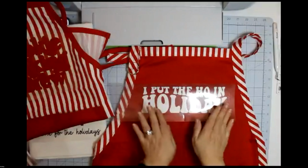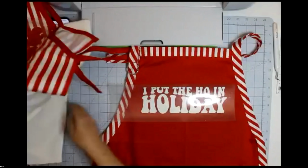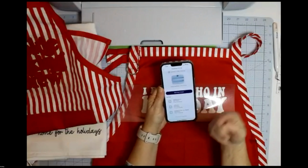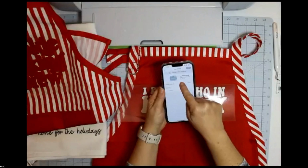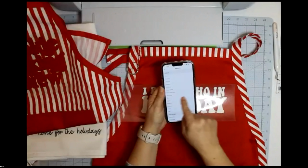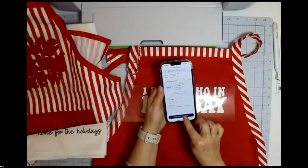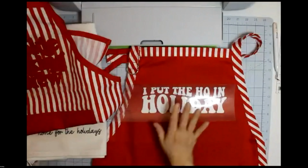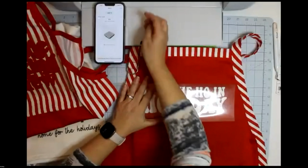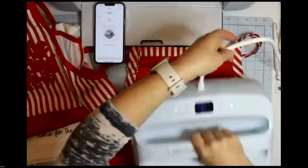This is glitter and it's a single layer. So I would go to my app. Where's my phone? I'm going to go to my app and I'll find my temperature settings. My material is Smart Iron-On Glitter, and I'm putting it on 100% cotton. Let's see what my settings are. So it's 330 degrees again. So we'll just set that to 330 degrees. I've already done my press, so I can skip that. And now we're just going to do this part.